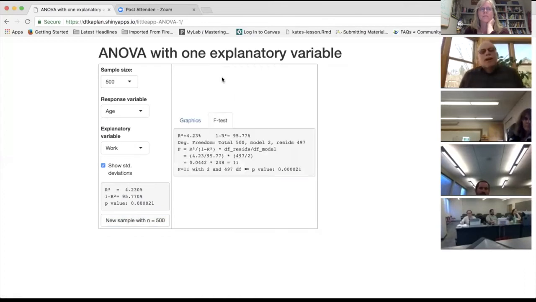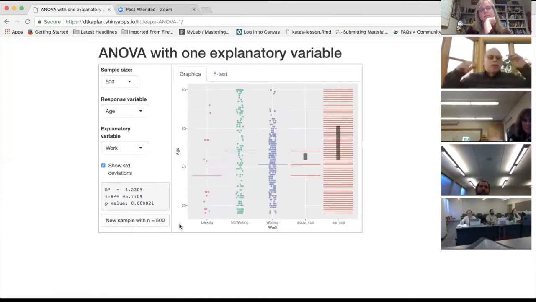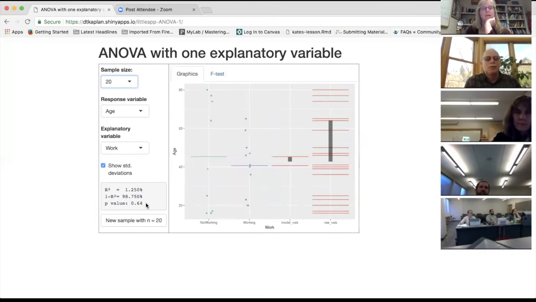Okay, before you do that. Yes. So you were showing us before that with big sample sizes, things tended to stay put. Right. And with a little sample size. So how much does the R squared depend on the sample? Does it just depend at all on the sample size or the p-value? Does that depend? So let's look at that.